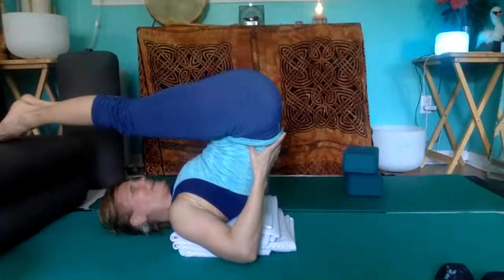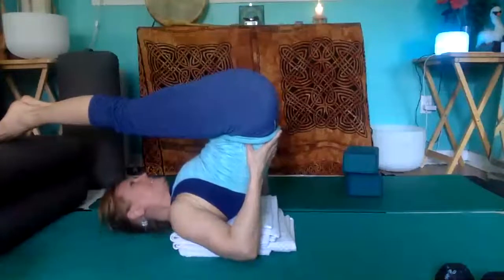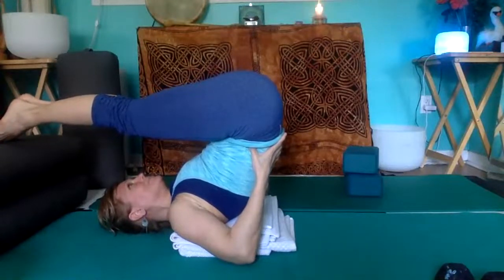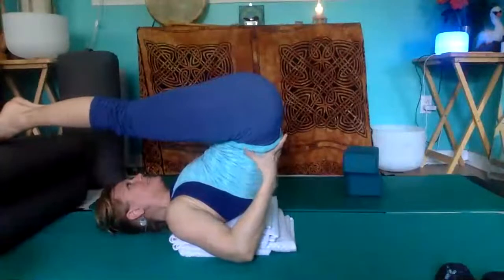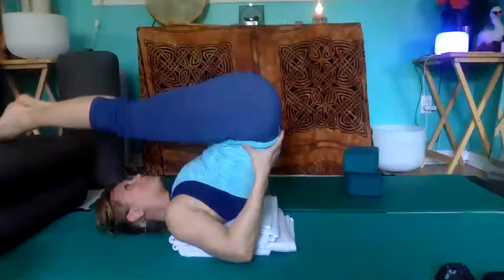Good. How are you doing? This is an amazing posture. You can see this is all good. So yes, it's good for the circulation. Deep breath, you see, we're opening the throat here, we're not compressing anything. Make sure you're not looking sideways, watch first, and then once you're in the pose, don't move your head.